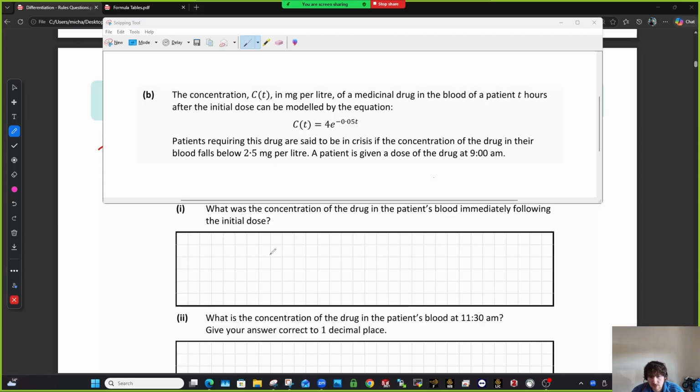So some of this will be algebra. I think the differentiation part comes afterwards, but this is pretty good. This is kind of how it comes up in state exams. So I'll go through it. Okay, so pause the video, give those first two parts a go, of course.